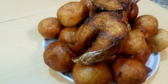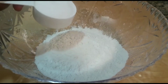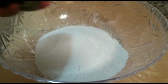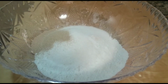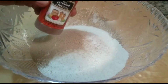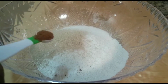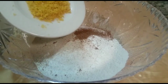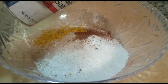So for this recipe, we're going to be using 2 cups of all-purpose flour, 1/2 cup of sugar, 2 teaspoons of active yeast, 1/2 teaspoon of ground nutmeg. In it goes. Next, I'm going to add the zest of 2 lemons and a pinch of salt.